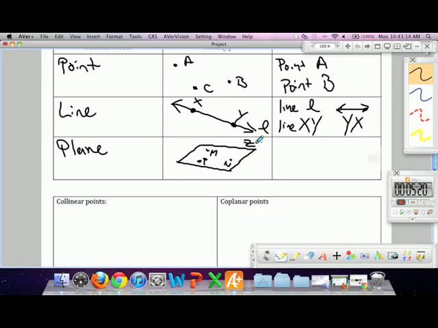And we can name this as plane Z, because I gave it a name, plane Z, or plane ceiling, or plane floor, or plane smiley face, or plane whatever you gave the name to it. Or if you're going to label it by its points, then we need 3 points to name the plane. So we could name this plane, how about M, N, P? What's another name we could give the plane? Plane P, M. Any combination of those 3 points that are not on the same line.